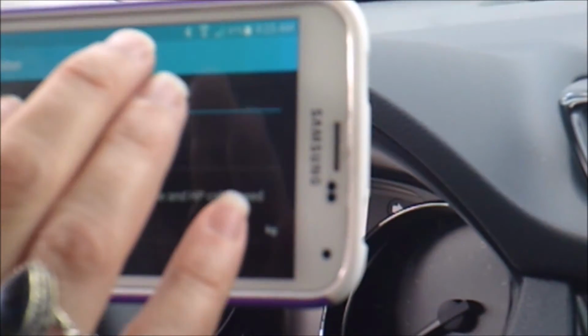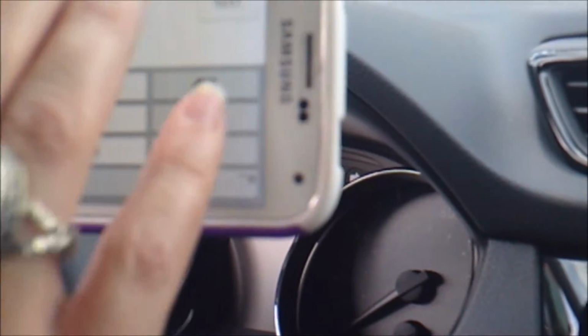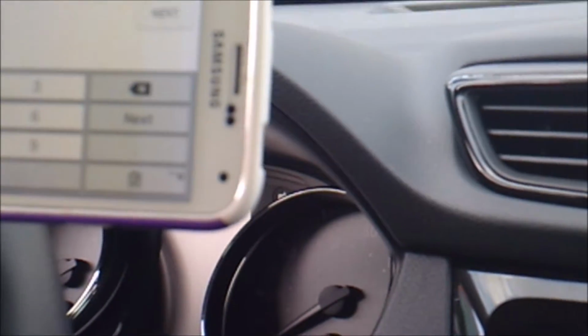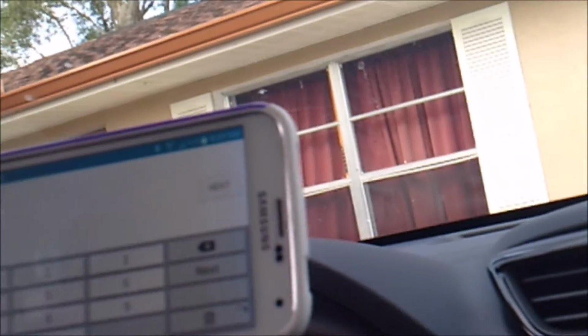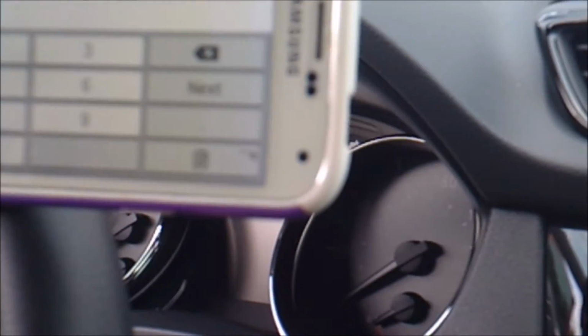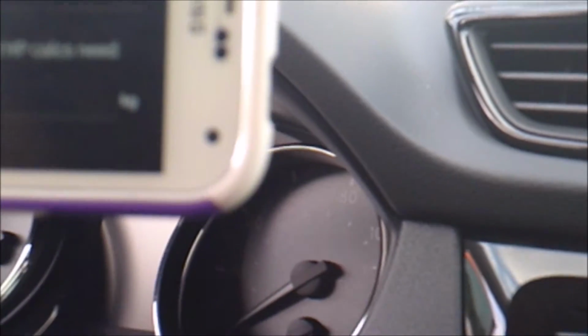My phone's a little slow, so let's just call this the Rogue, because we're in a Rogue. Next. What's it asking me? That's the engine displacement. What is my engine? I think that you have like a 2.5. That's your engine displacement in cubic centimeters. Just go to next. If you want to really hack the hell out of this, you have all of those things like engine fuel type, vehicle weight. Once you do the engine displacement, the car, and all of that, there you go.